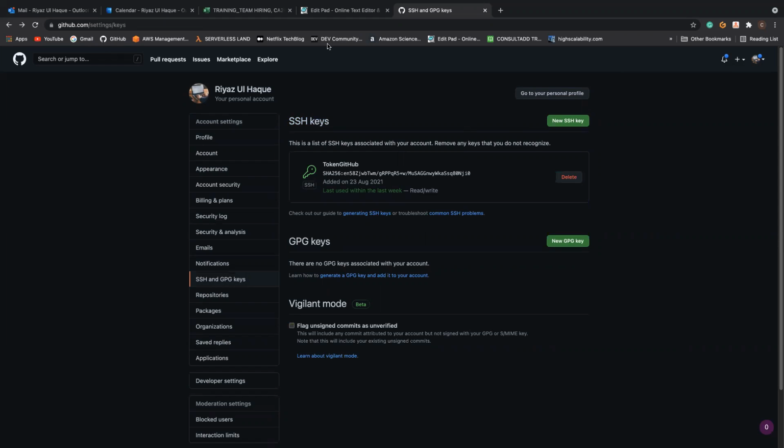So the first task: have at least one SSH key configured, create it, validate it, and try to clone at least one repository. Once you are done, go ahead and create a new SSH key and see how it makes a difference in your account. And if it is done, congratulations, you have learned the SSH part of GitHub.